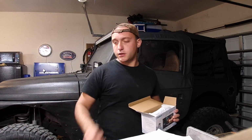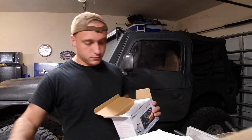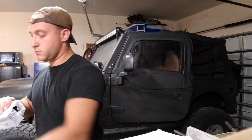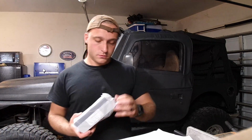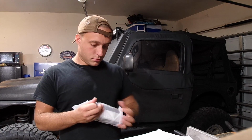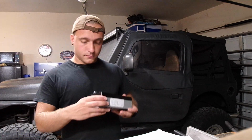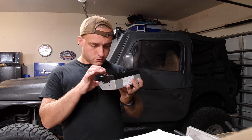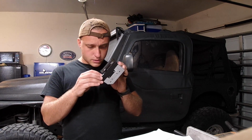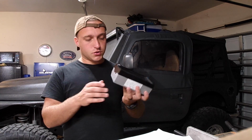bezel to go around the outside, styrofoam, cardboard box, last but not least, plastic bag, and the radio. Hoping that's not a crack in the screen. Nope, it's just a scratch on the screen protector.